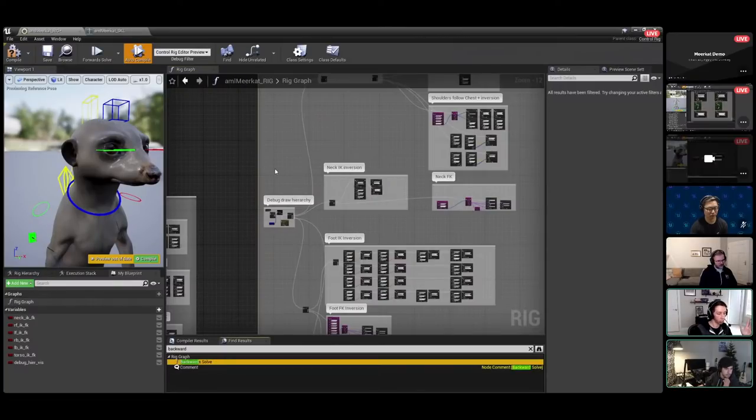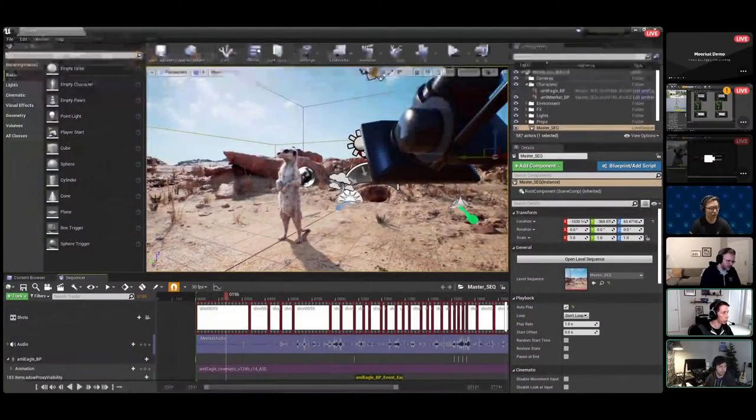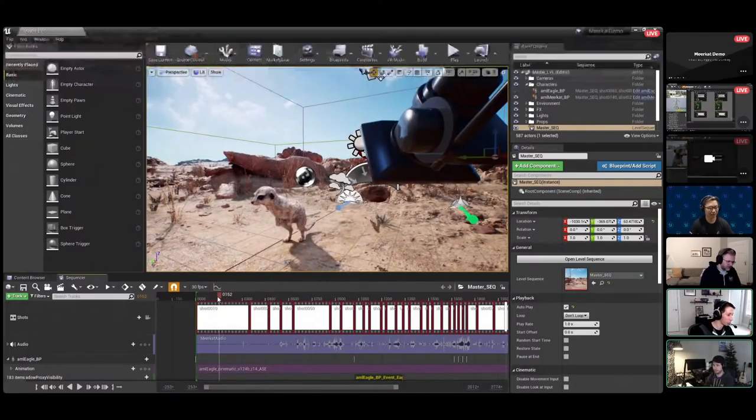All I want to point out here is this also has a full back solve. So taking the same thing that we did before on the mannequin and taking it to the next level, I'm going to go ahead and close this. And I've already opened up our master level sequence, our master level and our master sequence. So that's what we see here. Isn't this just incredible? You can drag through, and we have our meerkat with a full fur setup. I'm just so amazed by this.